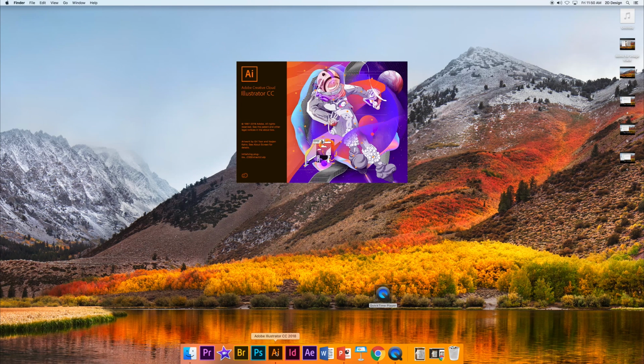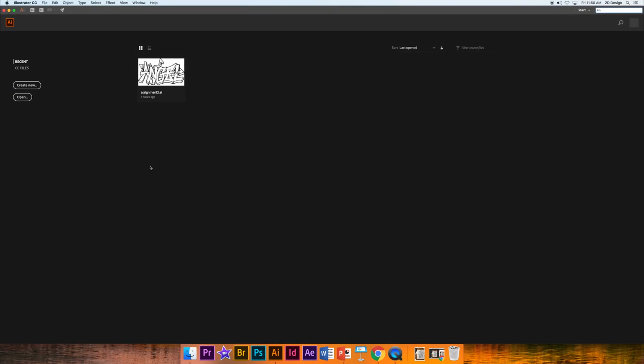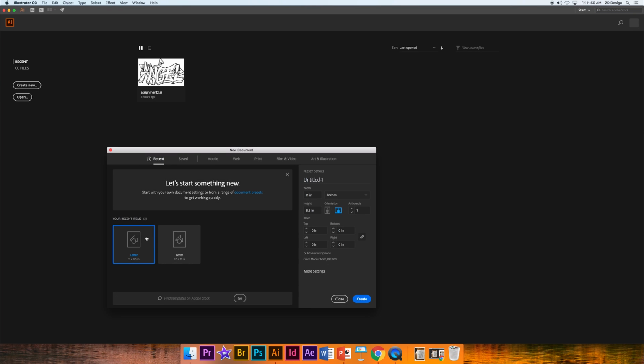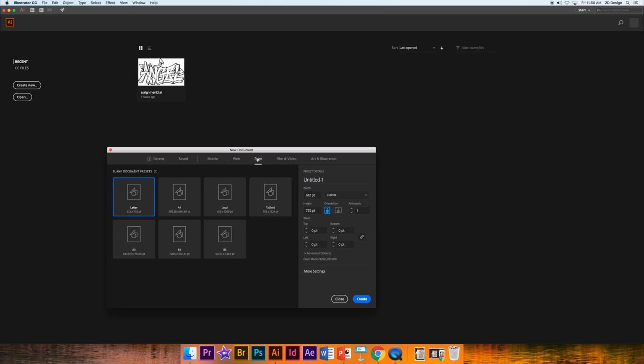Once Adobe Illustrator opens up, I'm going to make a new project, and I want the project to be the dimensions of US letter. If you can't find US letter, you can go to Print, and US letter is one of these options. Now notice over here it talks about the width in terms of points. Points are hard for me to understand. I prefer inches, so I'm going to settle on inches, and notice now it says 8.5 by 11 inches, which is the size of a letter size piece of paper.